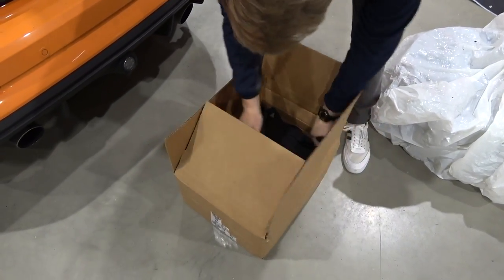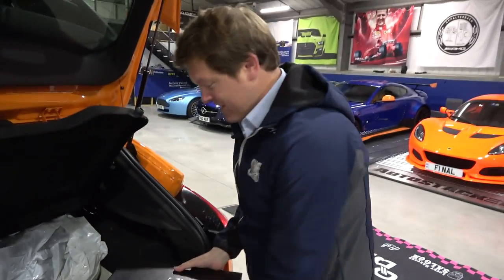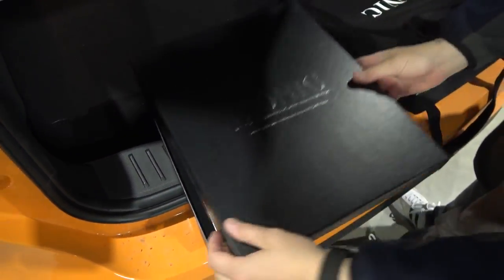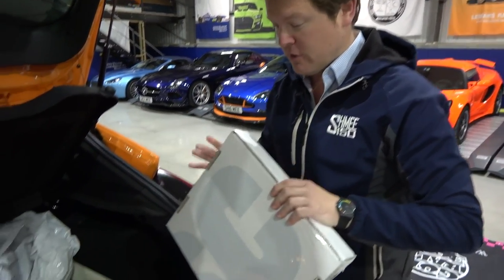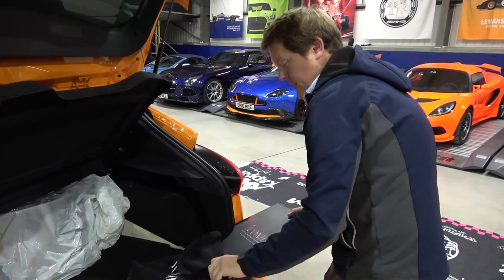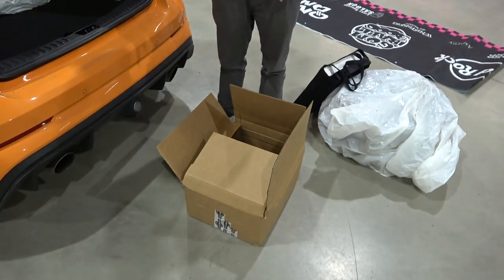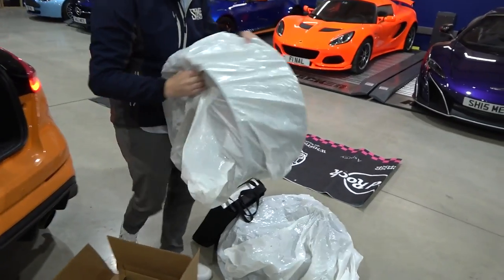There's something in this box from a chap called Ian in Canada that I want to get to in a moment, but first I want to show you what I've got in these two fairly hefty boxes. It really is pass-the-parcel — box, pull out a bag, pull out another box. This is the book that goes with the collection of the Dare to Dream Garage that I visited in Toronto — stunning garage. They also have a book just about the sneaker collection, which is in this other box, unopened. I can't wait to have a space in a lounge for all of these — the Zébo book, the Pagani book, all sorts of different books that will just be cool things for the garage.